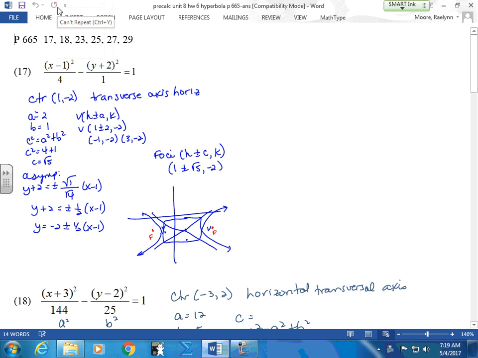All you have to do is give me this. If you wanted to graph that on your y equals, you could, and make sure the center is there at least, and that would tell you that you had the right one, because you're just going to put it in y equals format. Then you don't have to resolve this part. So if you want to just put the asymptotes there, you'll see that the center is there.